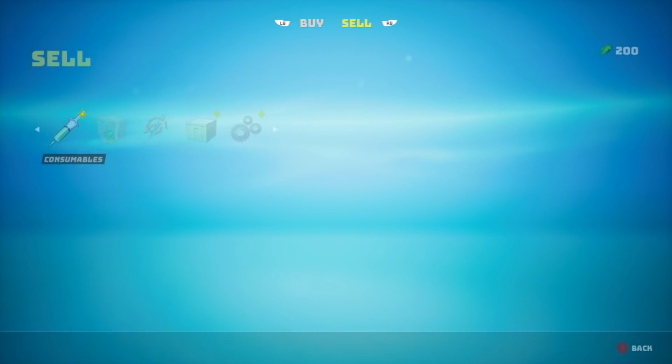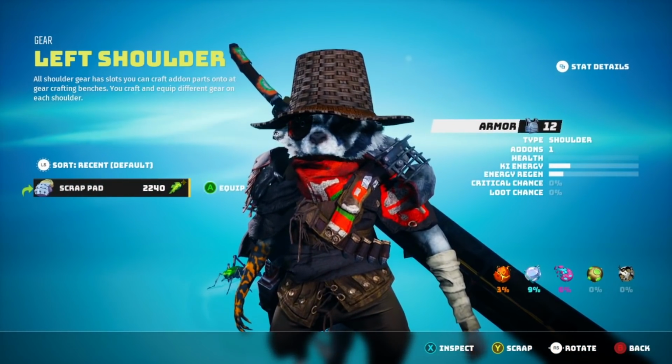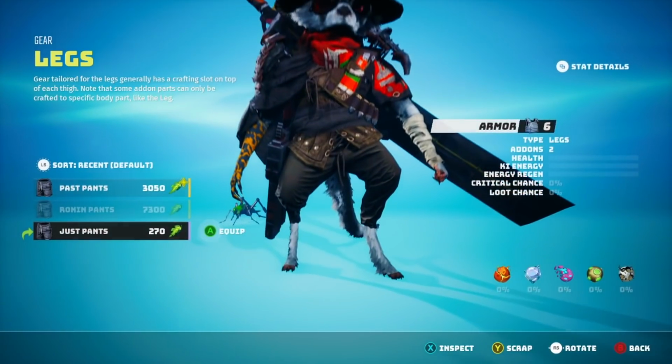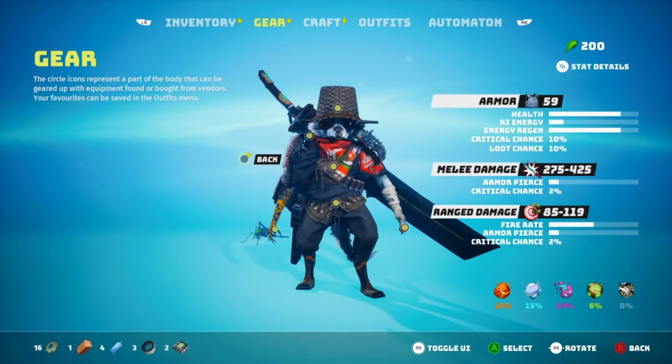Oh my god, all my money is gone like that. Let's put on the new stuff though. So we have the other shoulder pads. There we go, double shoulder padded. No face thing yet. We have the jacket. Now we've got past pants. Oh, we can sell our Ronin and just pants now. So we'll actually have some money again.